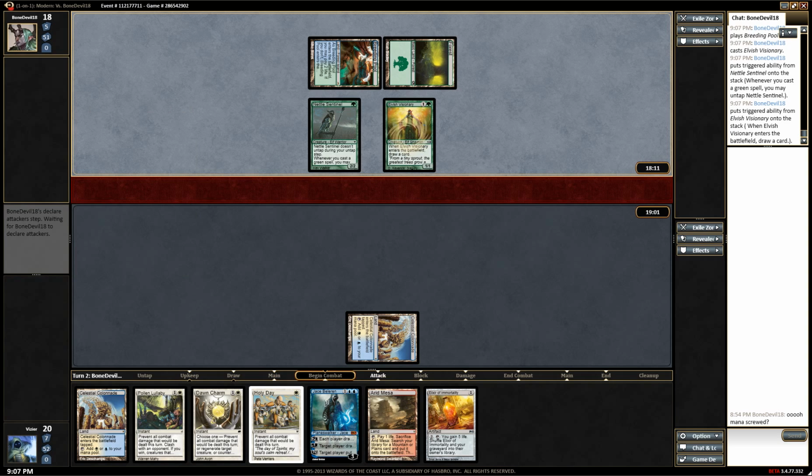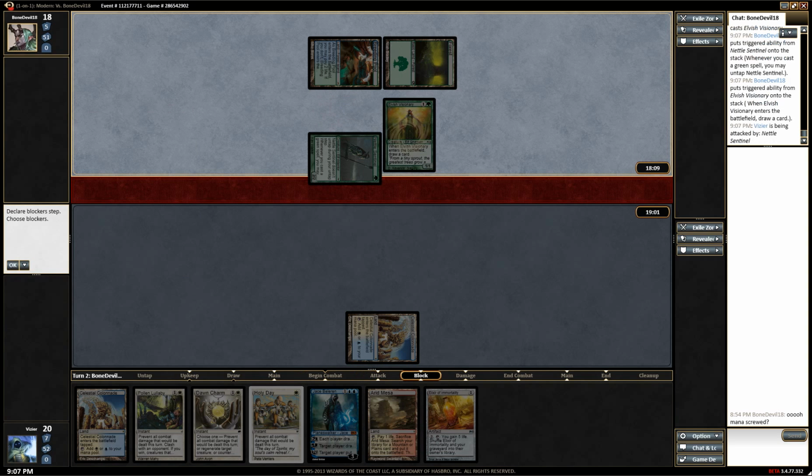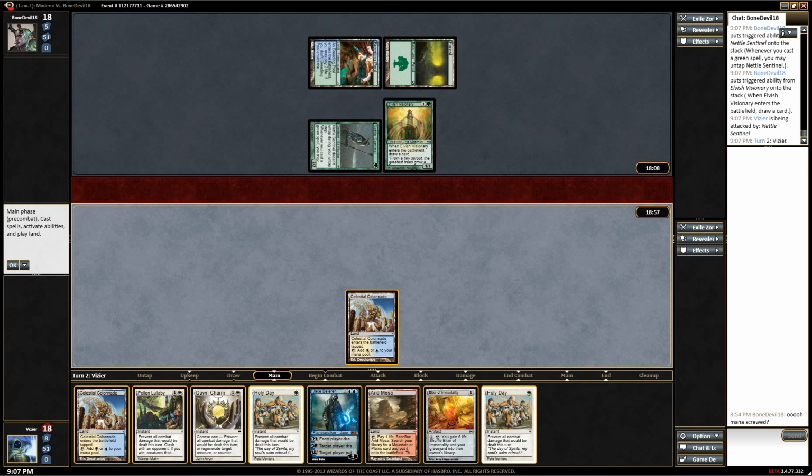Alright, he's got the Visionary. He'll swing with his Nettle. I think he's supposed to swing first, then cast the Visionary, but whatever. Guess it doesn't really matter.